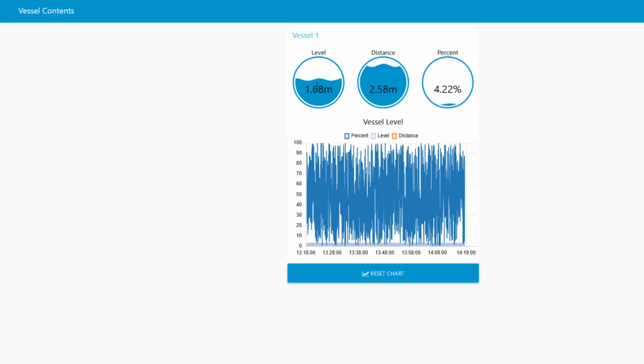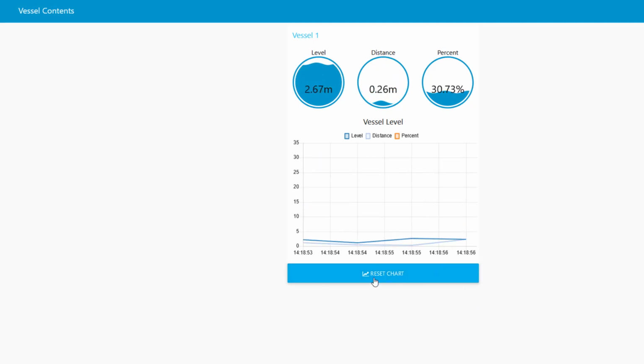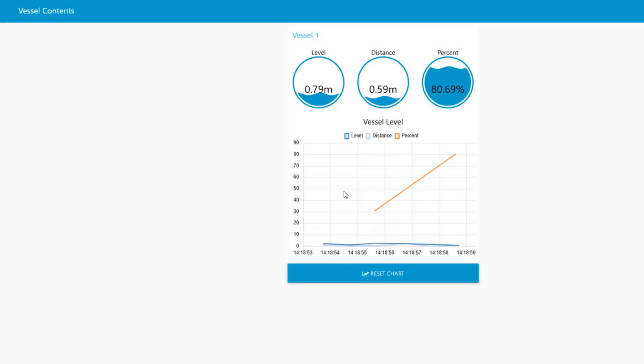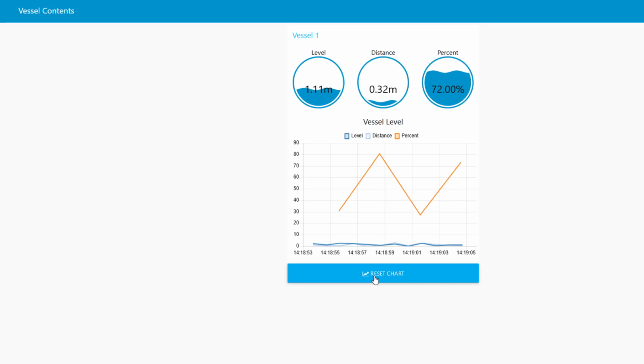Just to summarize what we've done in this video, we've added these gauges. So these things here are called gauges. Then we've added a trend, and we've had it auto ranging. And you can see here now my trend has been going over an hour, and this is the type of response you get. So it pushes out the old data and adds the new to the end. And then if we want to have a look at the data instantaneously, we can reset that chart. We've added the button to do that. So we've got an input, some gauges, and a chart or a trend, whatever you want to call it, all using the Node-RED dashboard UI.